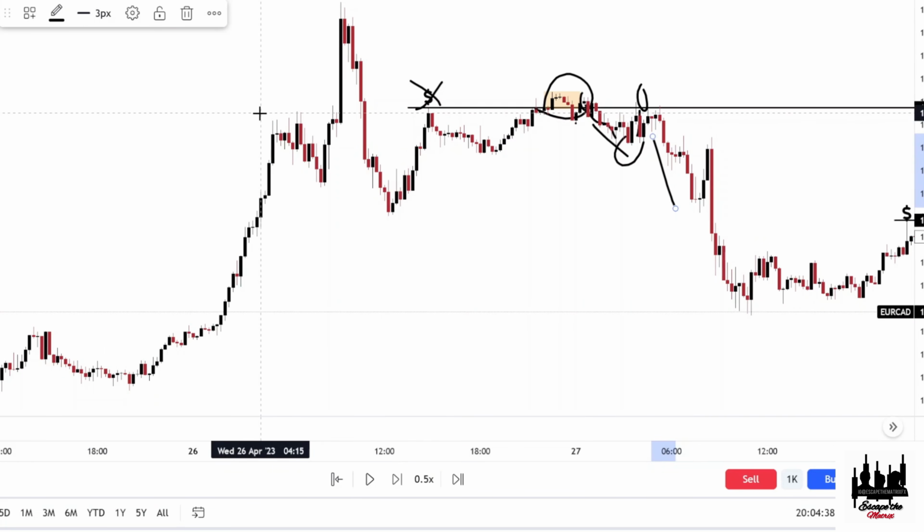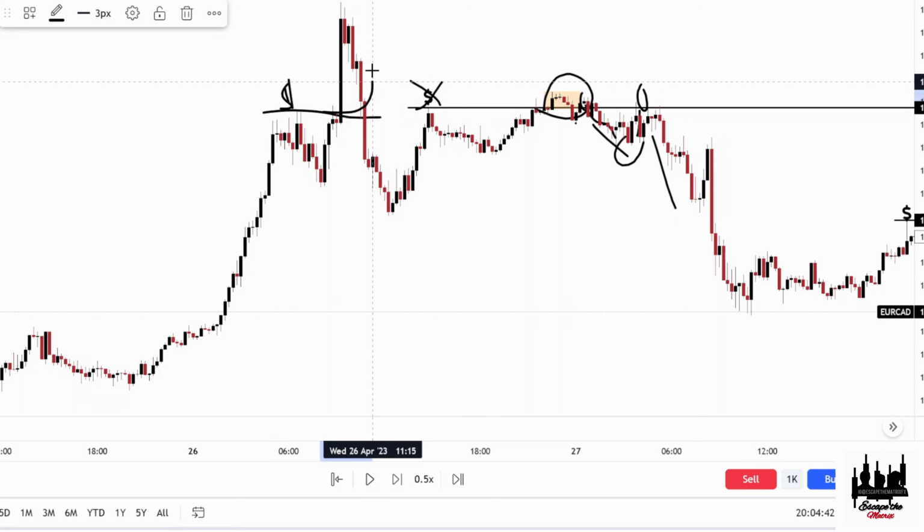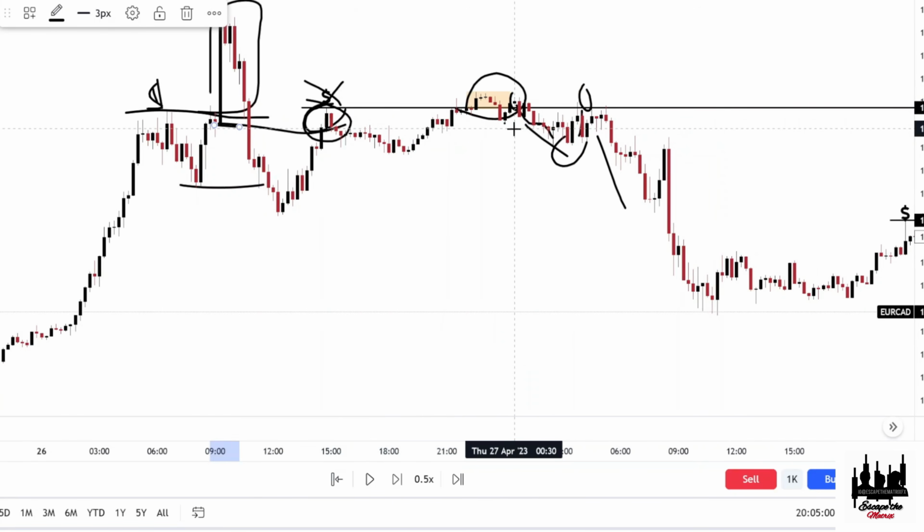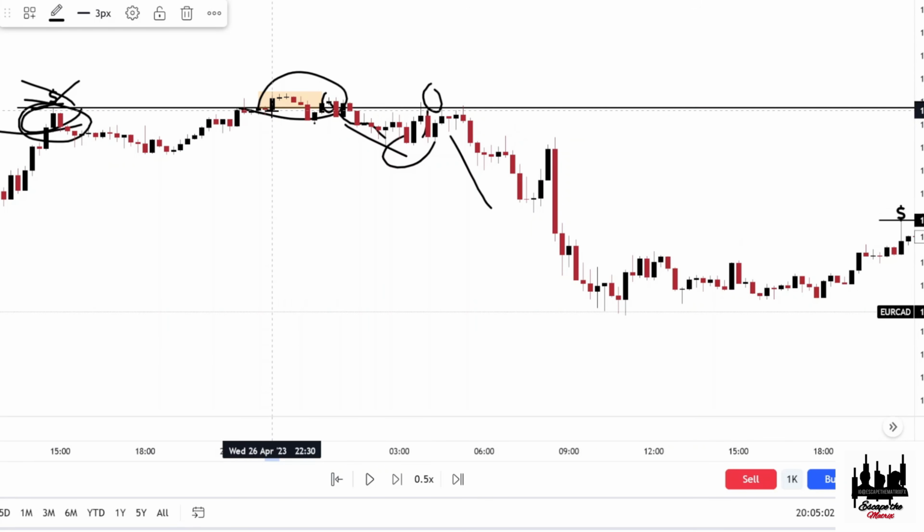Even if you look at this, you can say this was liquidity, price purged, broke structure, and then it came back right here to the 15-minute inefficiency. And it doesn't even have to break structure a lot of times. It just has to engulf the inefficiency. So as long as it engulfs the order block and comes back into it, you can say, okay, this is a RTO. Same right here. As you can see, the order block got engulfed, price came back, RTO, broke again, came back, second RTO.